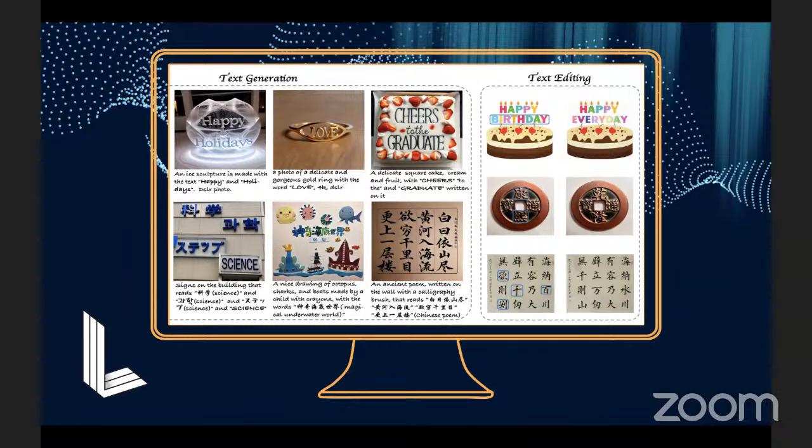Now, AnyText has the capability of taking a current image that has text on it and editing the text for it to output something else. So for instance, we have happy birthday, but the section that we want to change is birthday, and change it to every day. Giving a prompt, which we will talk about further along this presentation, it spews out the requested update or edit to the text.